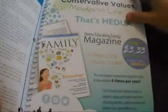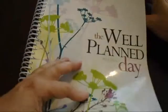Okay. So there's a lot of great articles in a well-planned day, and I never read them. They have example pages for how to use it for the kids. I thought that was great. I was really excited about the aspect that they wrote this in for you. And I'm like, yay, part of my work is done. And they gave you a line down here to write like appointments and so forth.